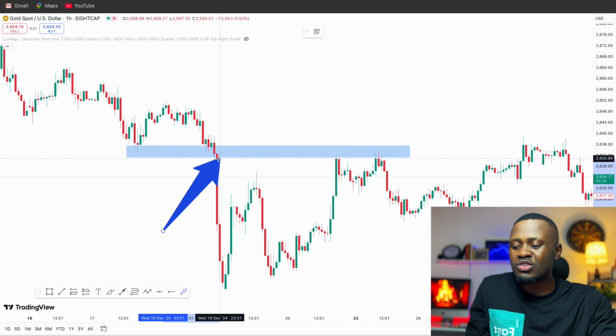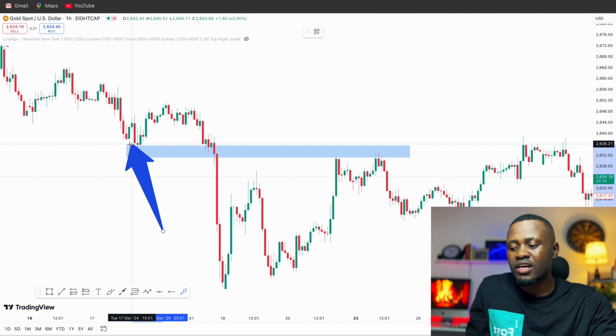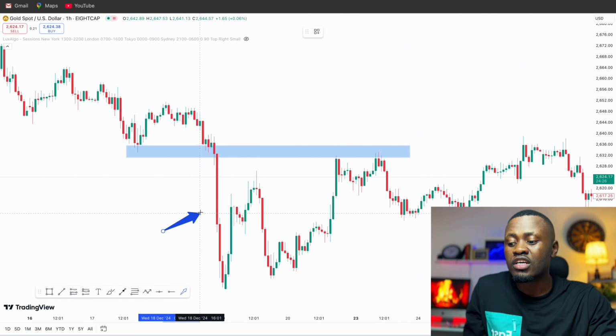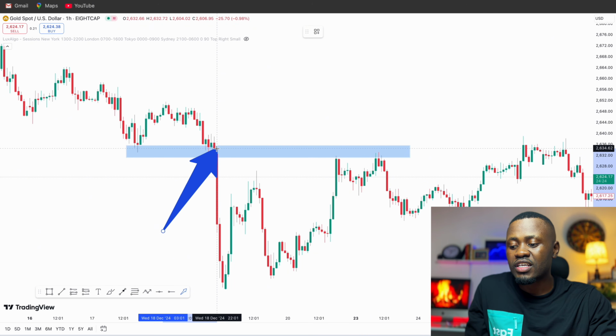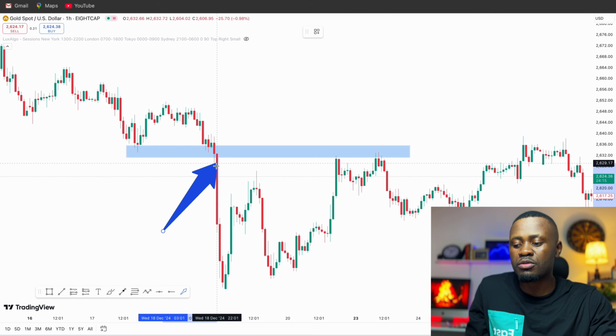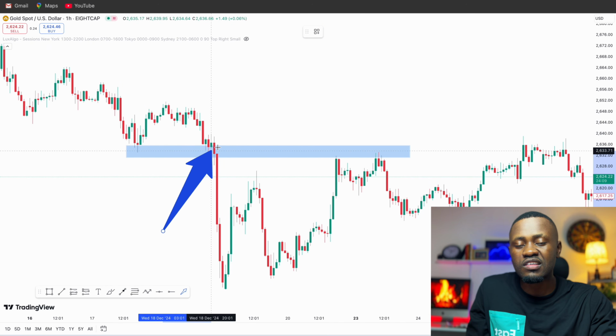Anytime you see such a scenario in the forex market, you're going to understand two things. First of all, this right here that has caused this downside move is called a supply zone. Anytime you have a supply zone like this, it indicates that a very big momentum has happened to the downside, hence creating three things. First of all, we have created very big candles to the downside, and then we have also created a fair value gap in the market, hence making this a supply zone.